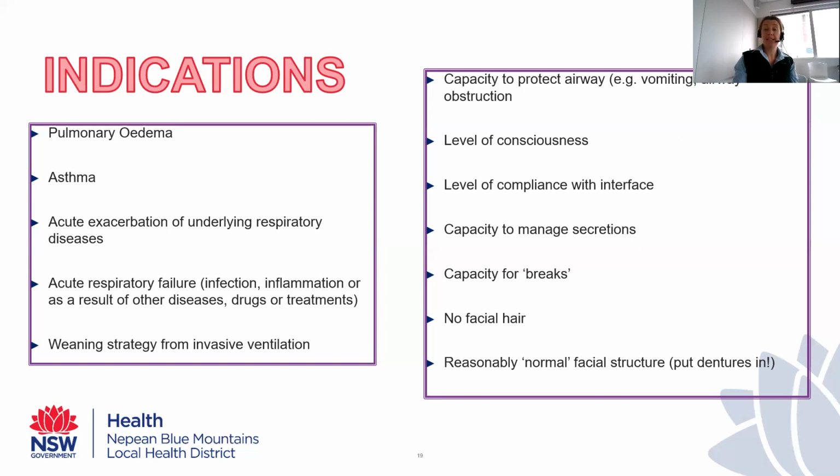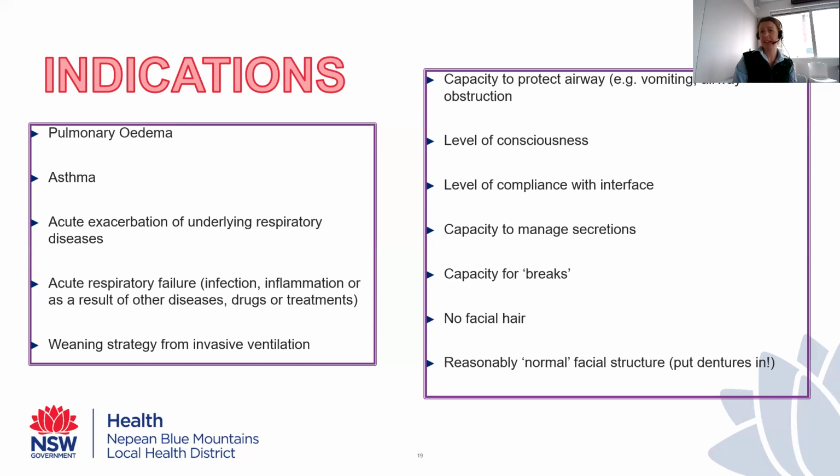There are some baseline criteria that patients need to meet to be suitable for non-invasive ventilation. So with everything, there are people who are unsuitable for this treatment. Now, again, things in healthcare, sometimes we really want them to be black and white and they're often not. There are lots of grey areas, and that's because we need to consider the individual risk-benefit ratio for that individual patient circumstance. So whilst this is, yes, baseline criteria, there are going to be times that you apply non-invasive ventilation even though they don't actually necessarily meet all of these criteria. But by and large, they are the exceptions, not the rules. And by and large, you want these patients to have these things.